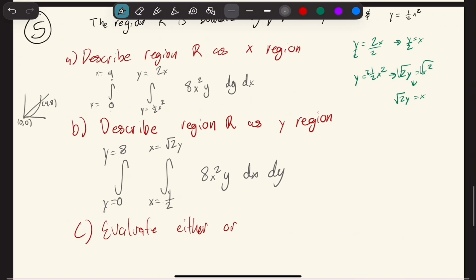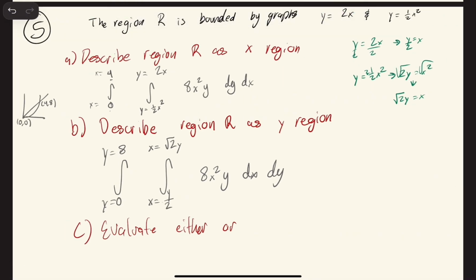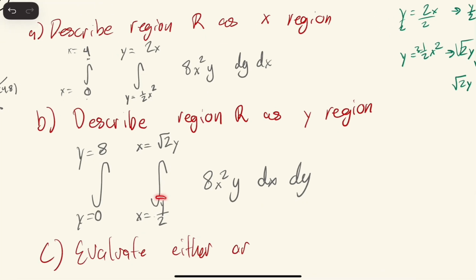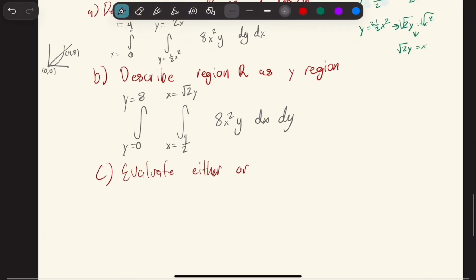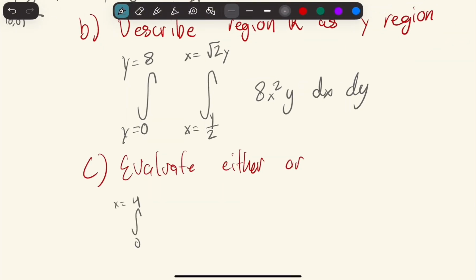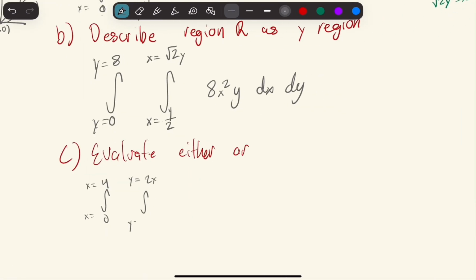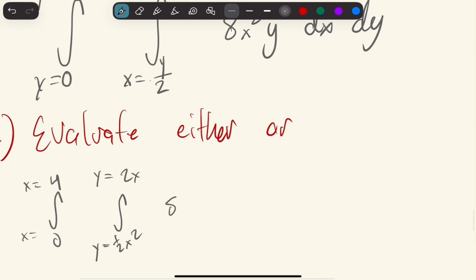In this case, I like that these numbers are smaller, so I know that our answer isn't going to be too big. Also in terms of plugging numbers in, the y divided by 2 and the square root of 2y, I feel like that's going to complicate some things. And I can easily work with dy dx. So we're going to write that again down here, from 0 to 4, 8x squared y dy dx.